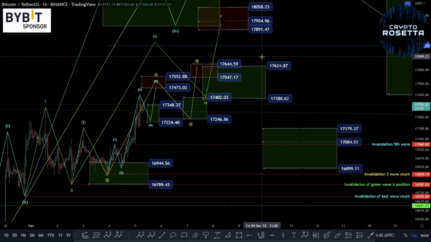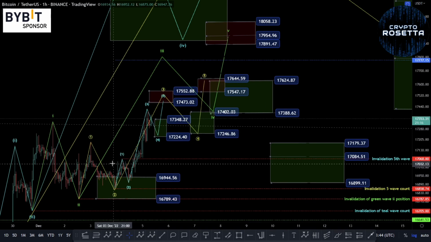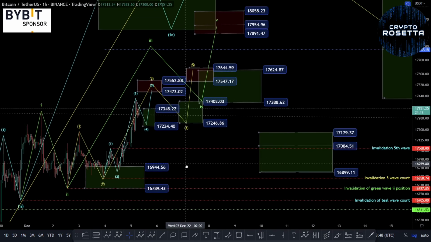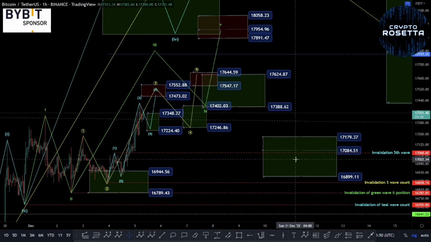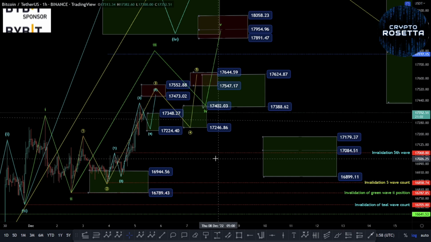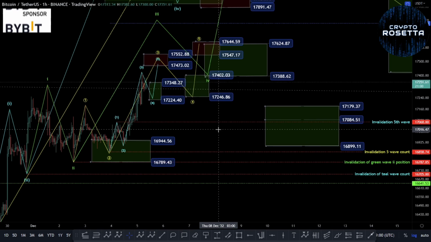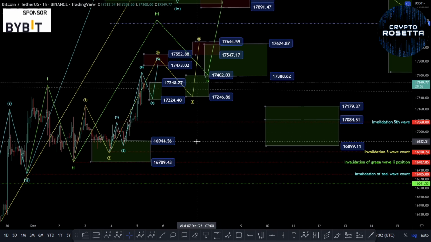So those are the things that I'm keeping an eye on for the moment. We need a bit more time for the market to reveal what it's going to do, but I've given you a couple of options there: if we break down, it could be a triangle, or it could be starting another move down, another leg to the downside. But once again, check the invalidation levels that we talked about earlier, and that'll give us some kind of a guide as to what's going on.